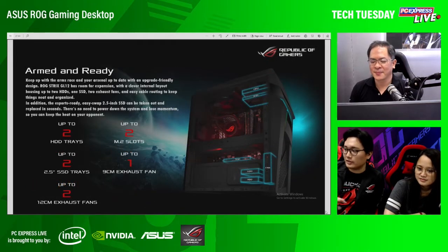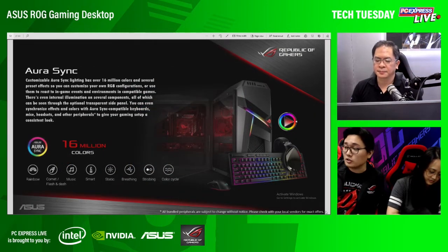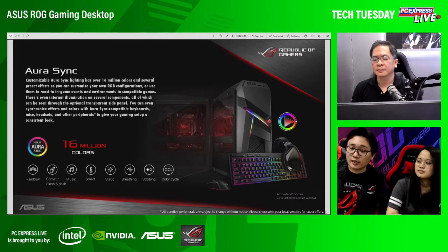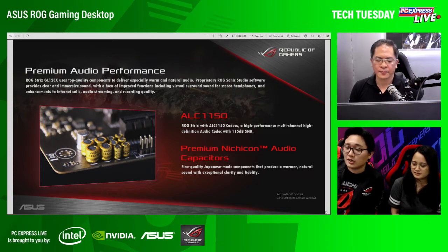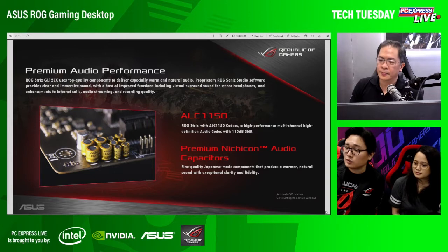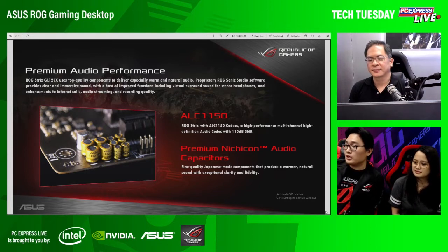Next, of course, Aura Sync. Yung Aura Sync, this means you can sync yung colors ninyo with your ROG peripherals — mice, keyboards, headsets. Up to 16 million colors are compatible with ASUS Aura Sync. Kung audio file ka, meron tayong premium audio experience inside this machine. Ang ating GL12CX comes with ALC 1150 codec, which is high performance — yung mga nakikinig ng FLAC dyan, 24-bit audio. Yung kasama na yung kanyang premium dock sa loob, so you can hear natural, warmer sounds when you plug in your headset.